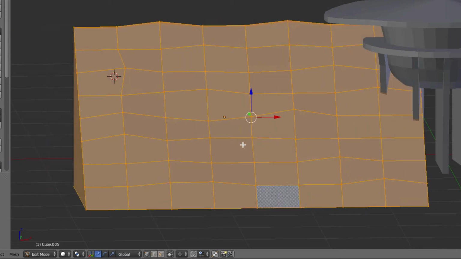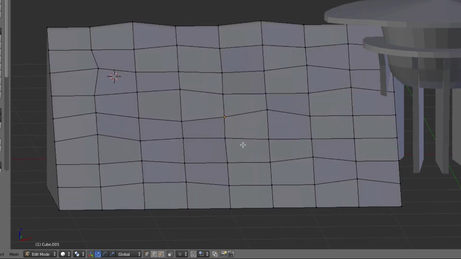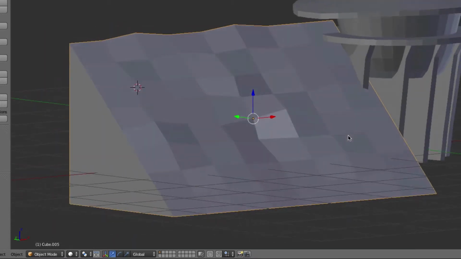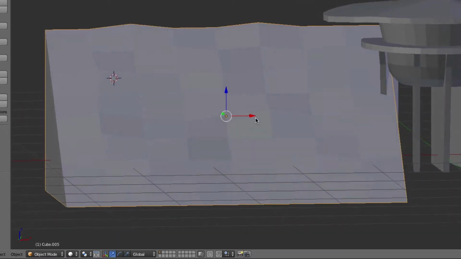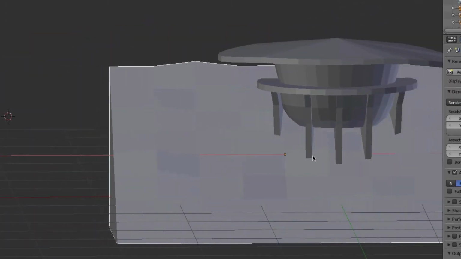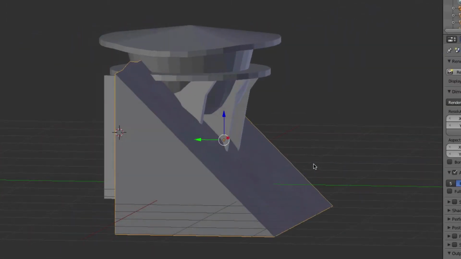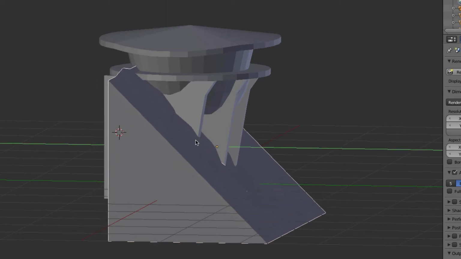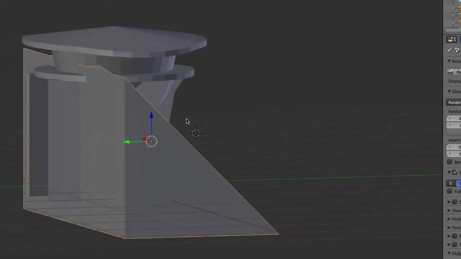So we're gonna change that. Okay, so we're gonna go back to object mode. Sorry, I just Apple Z'd all that, so it didn't actually affect it. So in object mode, we're going to grab this and slide it over behind Tony Stark's house here, and kind of line it up with how we want it to fit into our scene.